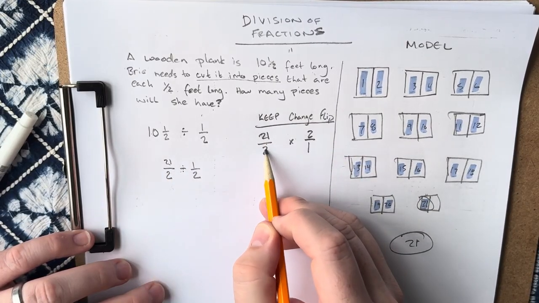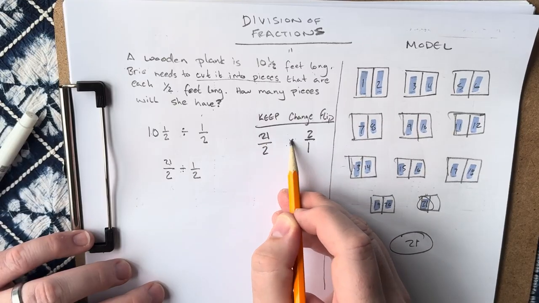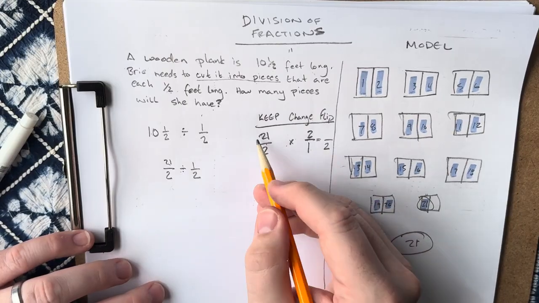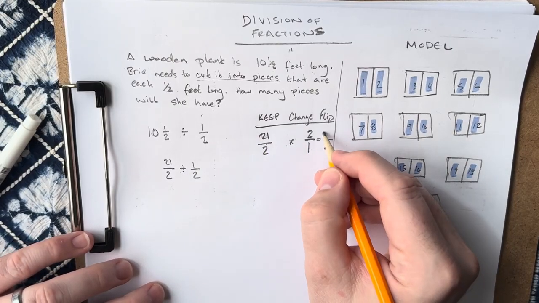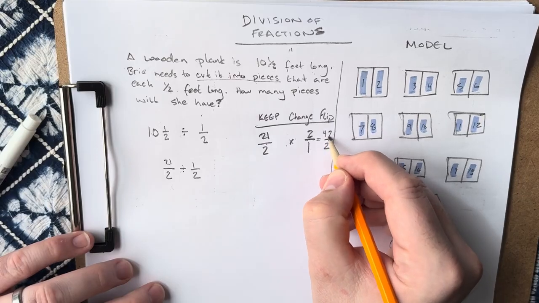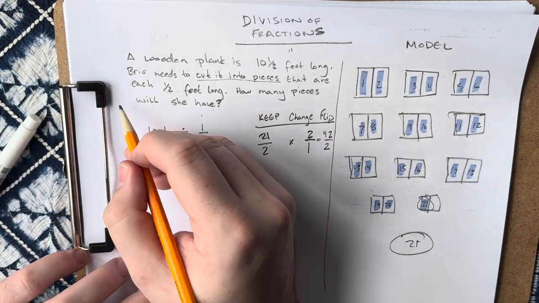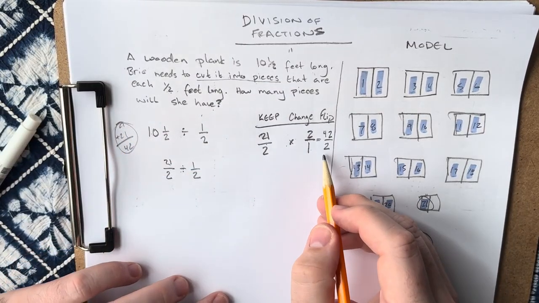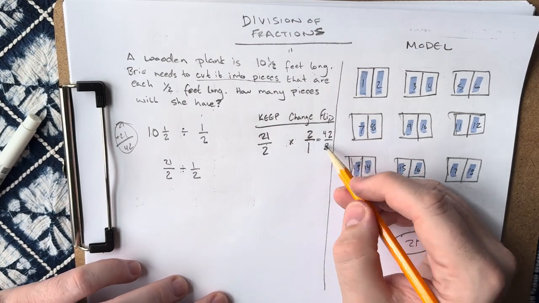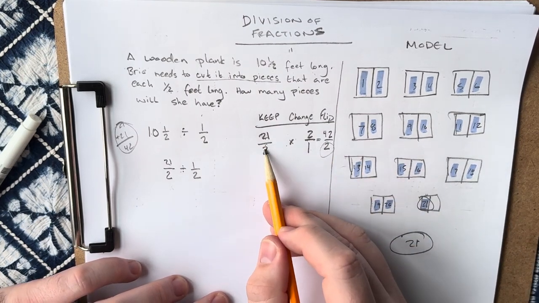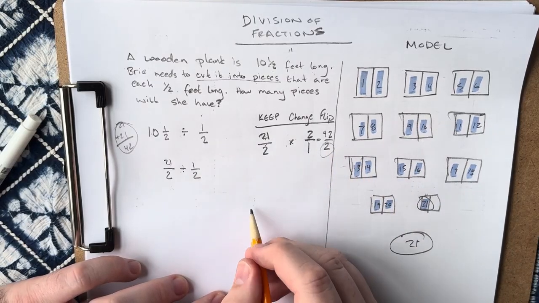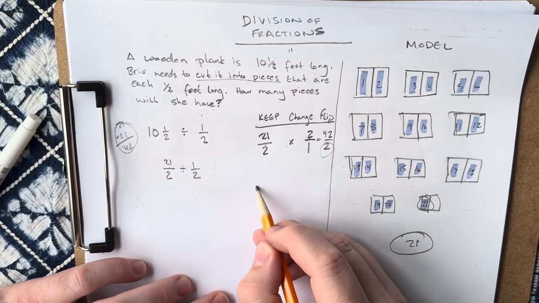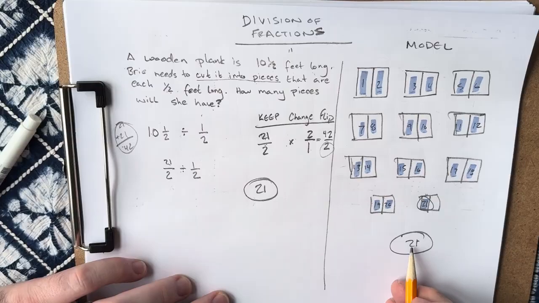21 over 2 times 2 over 1. 21 times 2. Denominator is going to be 2, because 2 times 1 is 2. 21 times 2 is 42. All right, let's go to 21 plus 21 equals 42. All right, so 42 over 2. Is that divisible? Yes, in half. So we say 21 divided by 2. All right, so we say the answer is 42 divided by 2, or in half, all right, is 21. Do those answers match? Yes, they do.